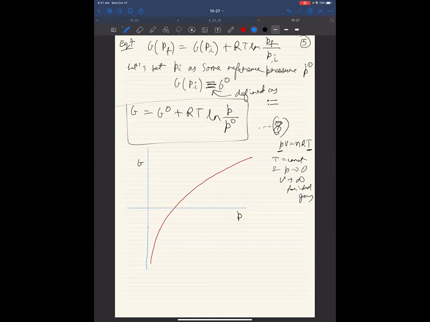So, here we can plot at some pressure P naught, we will have the value G naught. But this is going to be the logarithmic behavior coming out of equation 8. You can go and plot it in Wolfram Alpha or wherever you want, you will see the same plot. So, of course, this equation is valid only for an ideal gas, right? The question is, what would the free energy look like for a non-ideal gas? For a non-ideal gas, if you started to vary the pressure, will the free energy also depend logarithmically on it? The answer is no, it won't.